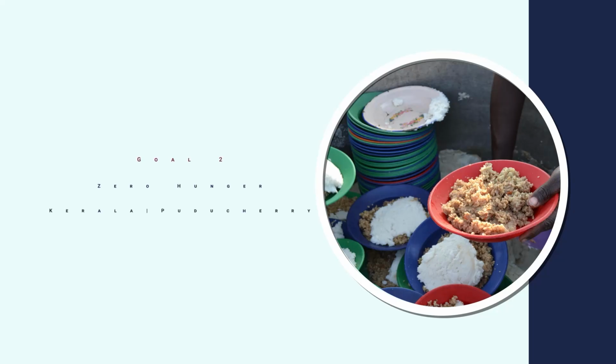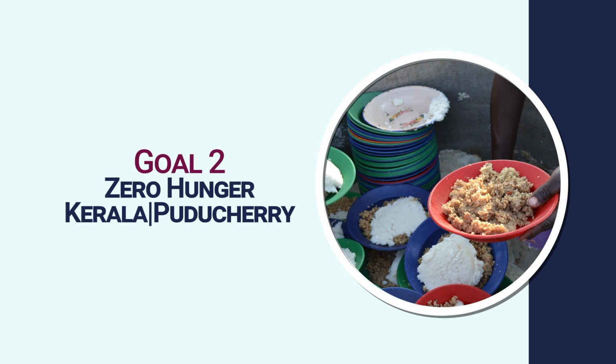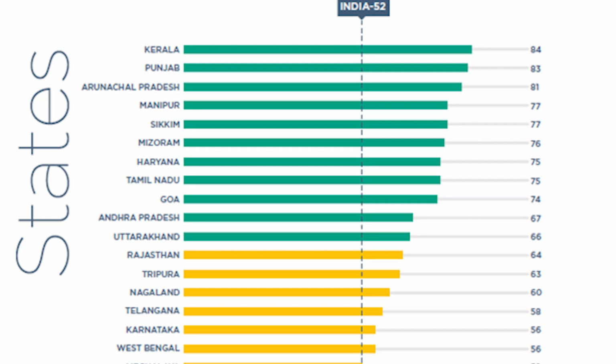So by implementing such major policies and programs, if you look into the performance of different states and territories, especially in the 2023-24 report of Niti Aayog and the Ministry of Statistics and Programme Implementation, India's SDG progress report shows Kerala with a score of 84 on top among the states, and Pondicherry with the same score of 84 on top among the Union territories. If you look here, you will see the scores of different states.